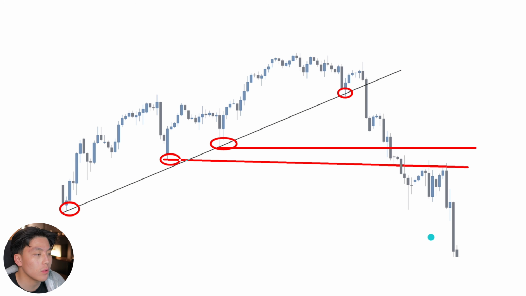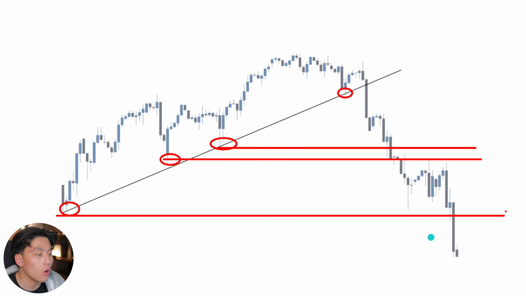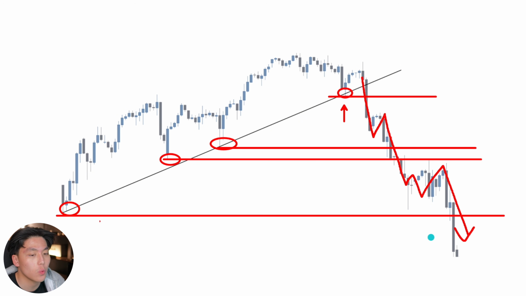We take out liquidity on this low, and then all the way back towards the downside. So you can see once we take out this swing low, we have what's called a lot of built up liquidity towards the downside. And once we break structure as well, you can see price ends up pushing back down towards the low, taking out this original key pivot point, which is where price started this trend.